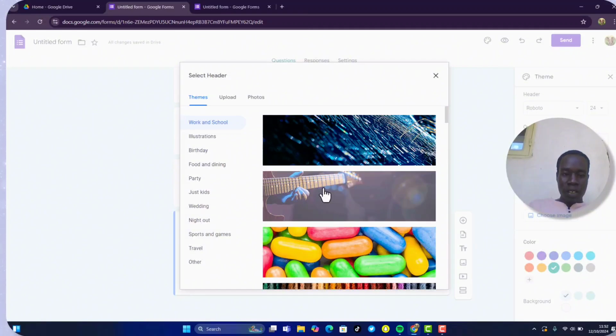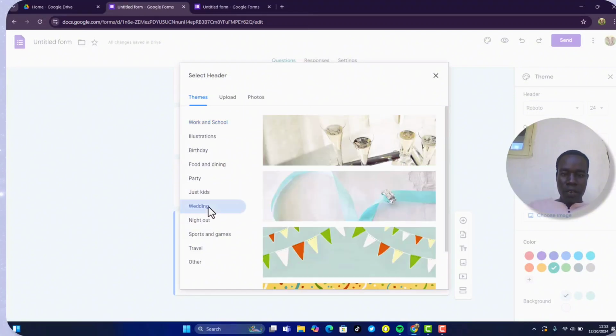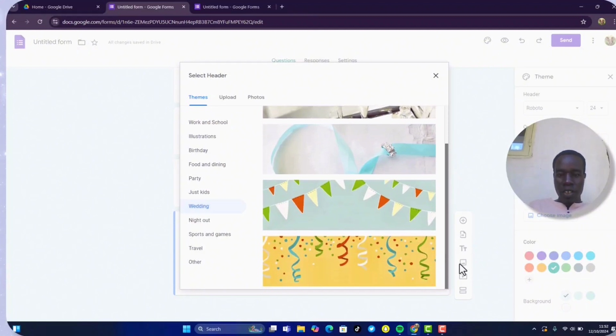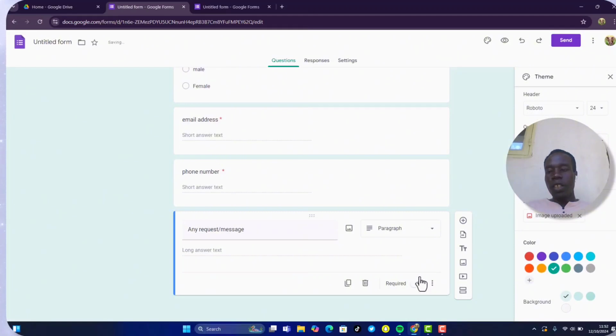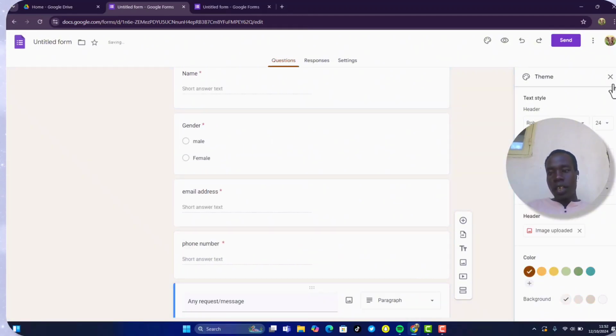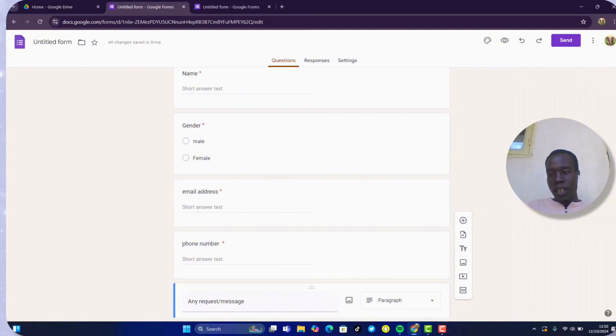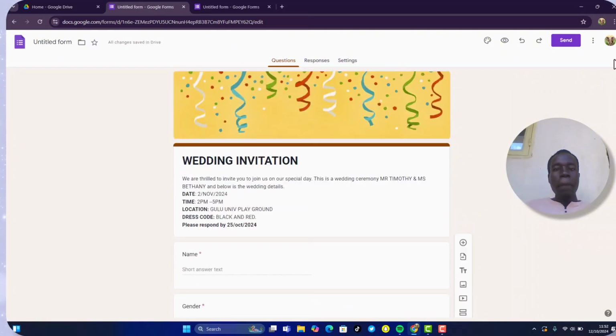Or you can select here. We have very many glasses. You can see a lot of options here. Let's choose this as our heading. After clicking that, you insert. It will automatically insert the image there. Let's go and see. You see now my form is very organized.